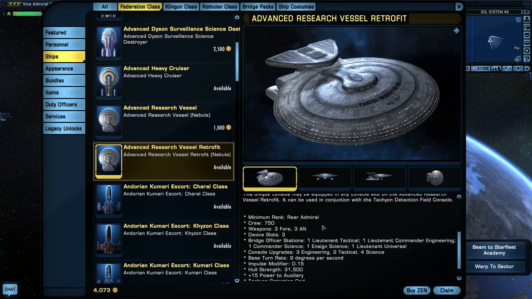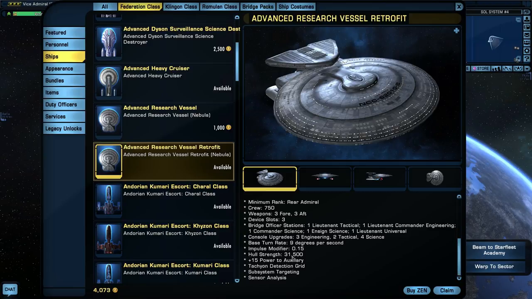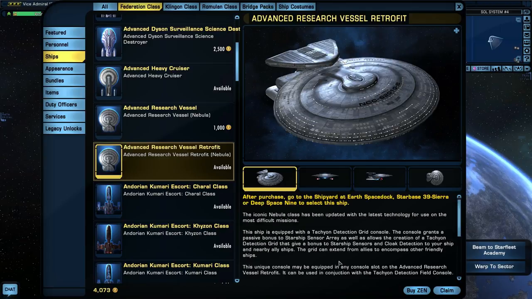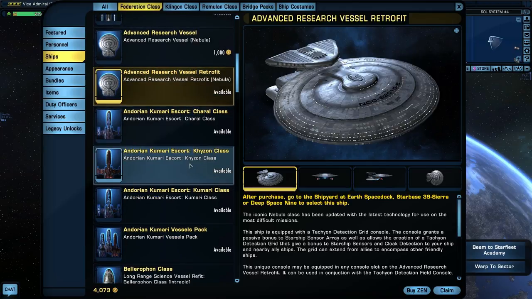It's got more crew. It's got a higher hull strength, 31,500 versus 28,000, so it's got more hull right off the bat. At 9 degrees per second, it's slower turning, but it's beefier. It's still got the plus 15 to auxiliary. It's got a tachyon detection grid, system targeting, and sensor analysis. So there's an option right there. That's good. Then we got more options.